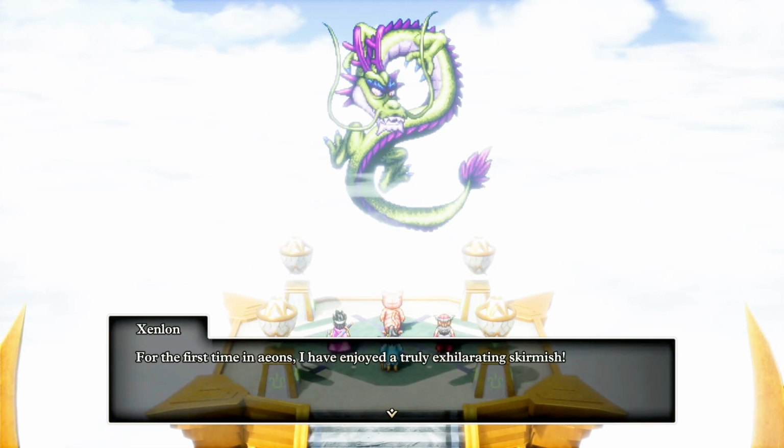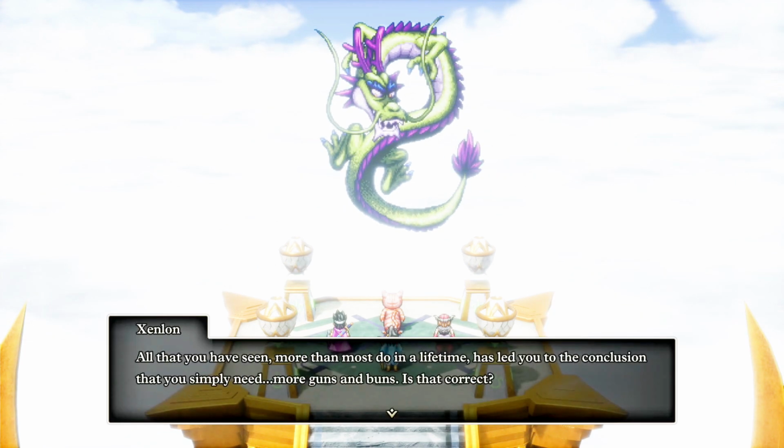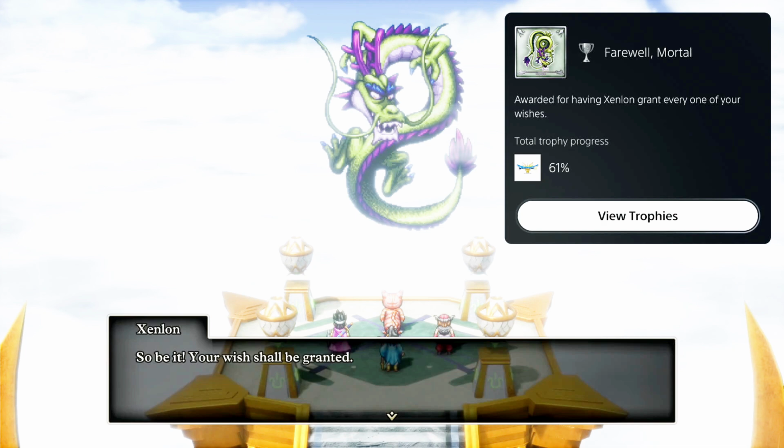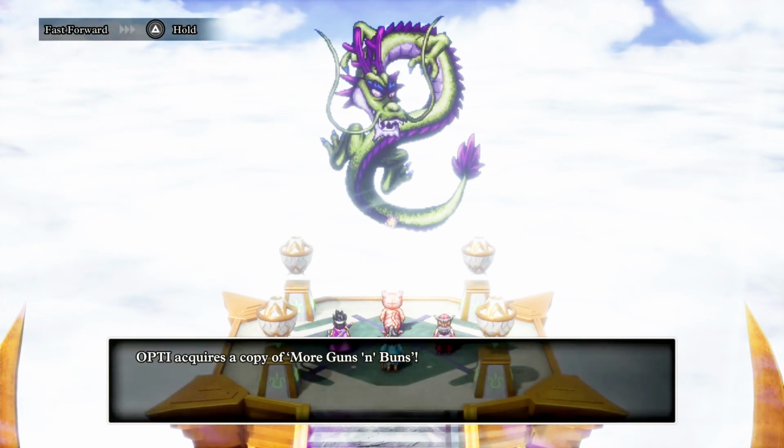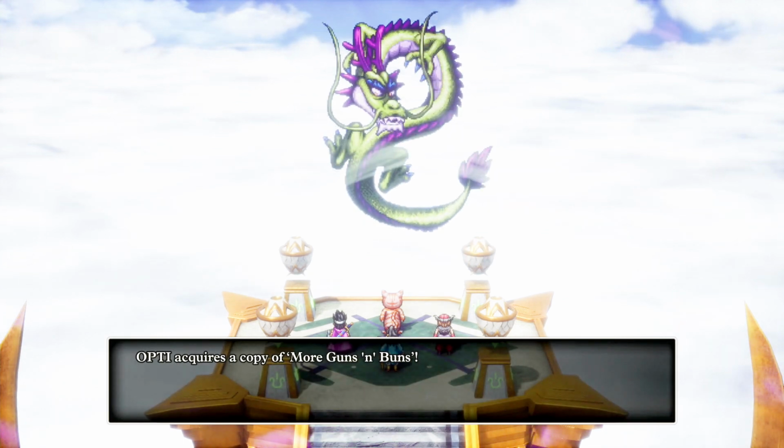Oh, 12 turns. I'm going to be quicker. And there it is, More Guns and Buns. Pick that one. And that should be the final one, guys. And there we go. Farewell, Mortal. And like I say, the invisible option, you do need to pick that, because that's actually the final post-game dungeon, the Tower of Trials.